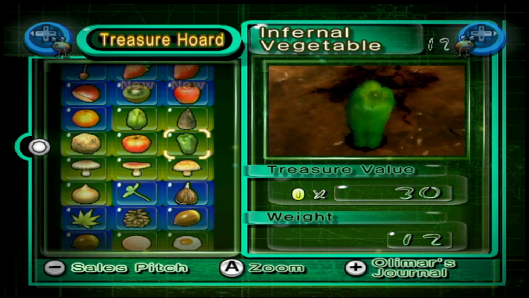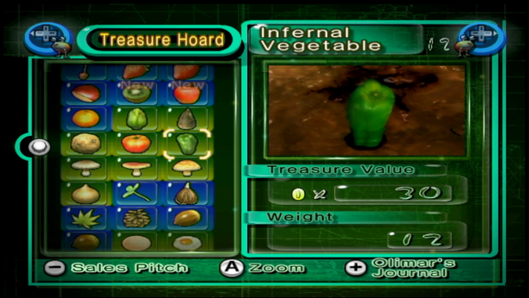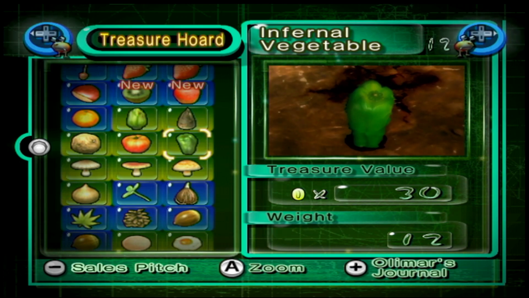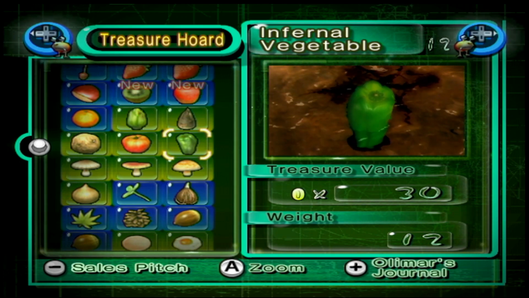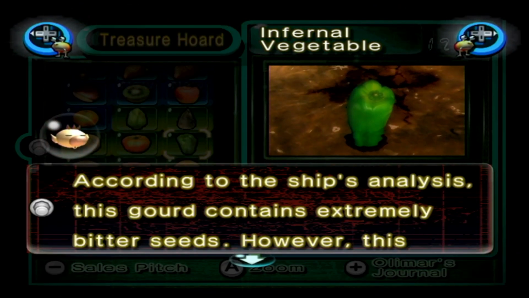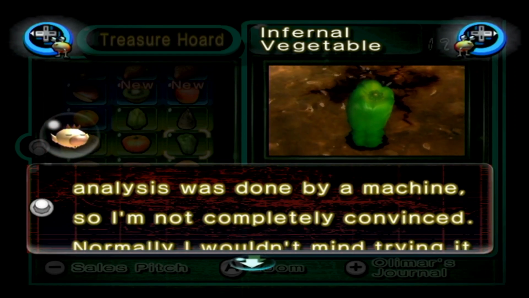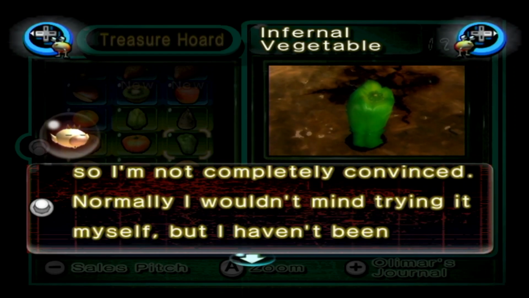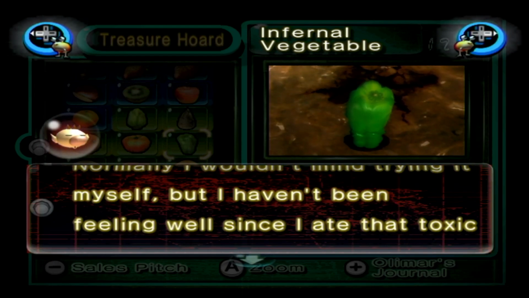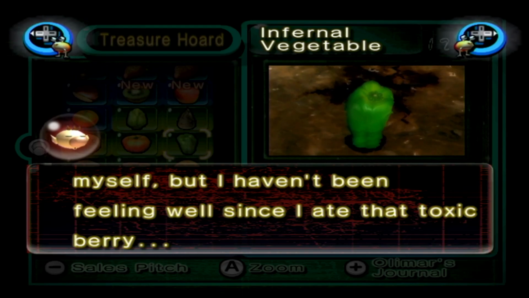Next, we have the Infernal Vegetable, which I think is a treasure that I accidentally skipped over talking about when we found it in the main game. It's valued at 30 Pokos with a weight of 12. It's a bell pepper. According to the ship's analysis, this gourd contains extremely bitter seeds. However, this analysis was done by a machine, so I'm not completely convinced. Normally I wouldn't mind trying it myself, but I haven't been feeling well since I ate that toxic berry. Or Olimar.